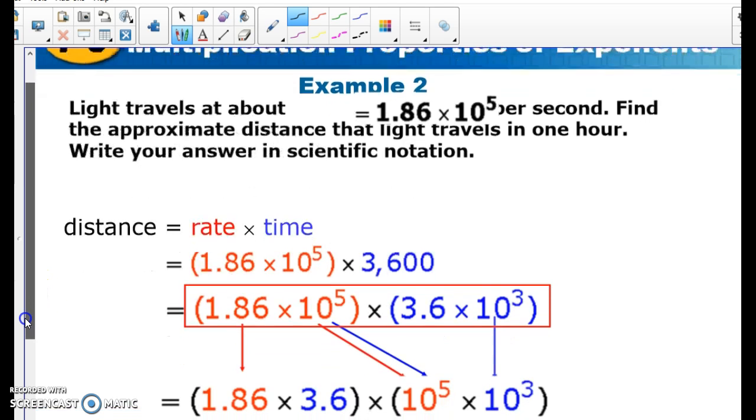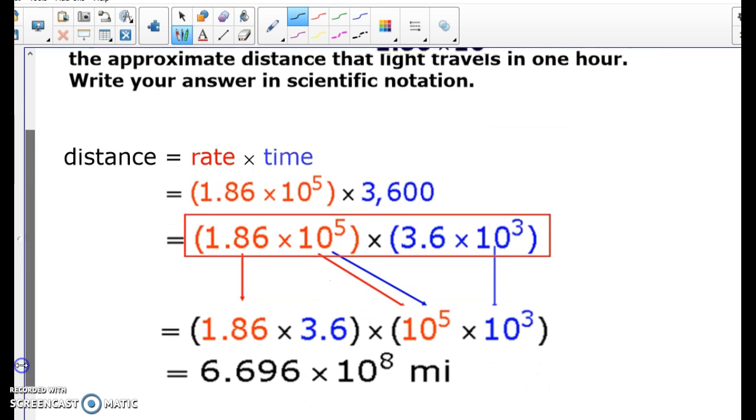Okay, you might have it in problems like this, like with scientific notation, and it's pretty much the same thing, where we're going to multiply these numbers. So 1.86 times 3.6 is going to give us 6.696. 10 to the 5th power, so now it's a 10. I have 5 10s here, and then I have 3 10s here. So 5 10s and 3 10s really make 8 10s.